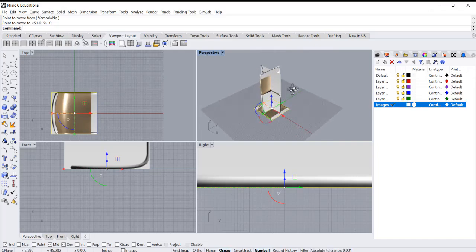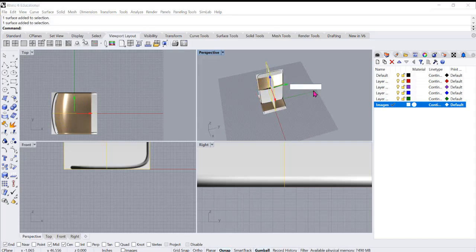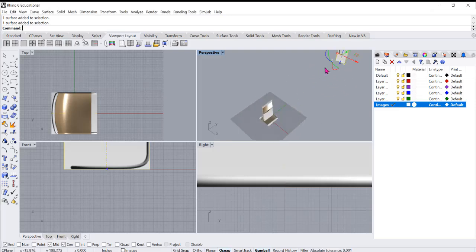And now I'm going to move this, just to remember that number, 20 feet. Or maybe that was too much. I'm going to say 10 in total. I'm sorry, 10 feet.